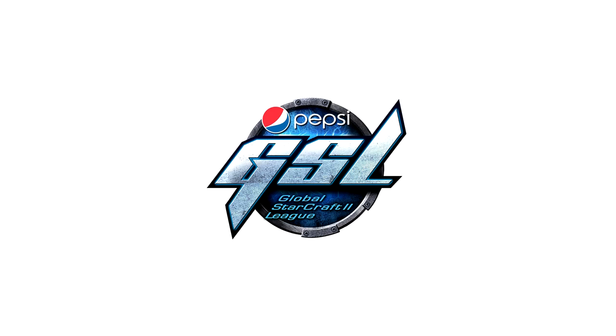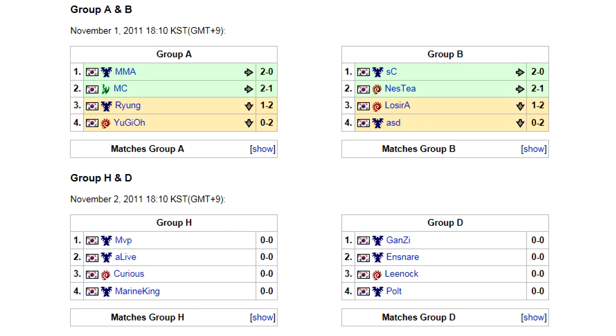With that done, let's have a look at what's happening in the GSL November. Now I have to mention before even starting here that only the Code S has actually begun. The Code A is starting on the 7th of November. But in the Code S Group A, MMA and MC managed to top the group, and in Group B, SC and NEST took the 2 top spots. Group H and D should already have been played by the time this video goes up, so if you want those results you should be able to find them below. There are some pretty good players in those groups, so I suggest you have a look at them.